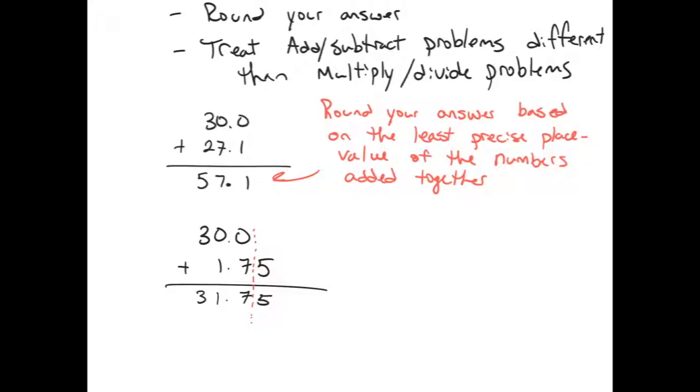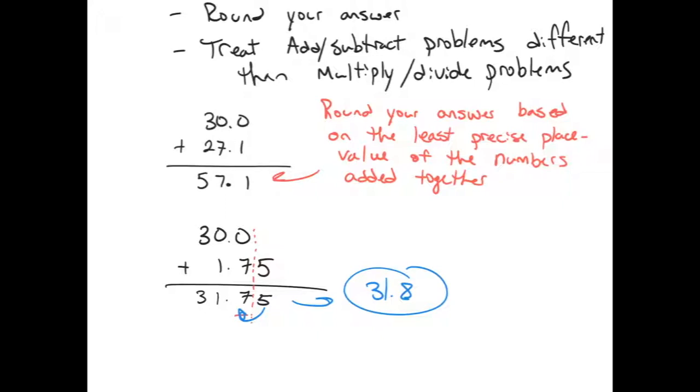And I drop that vertically, and then I think to myself, okay, I need to round this last number, the one that is right before the dotted line. Now I'm going to round it based on your normal rounding rules. If the 7 is followed by a 5 or higher, it rounds up, and if it's followed by a 4 or lower, it stays the same. So I round my answer to 31.8 because the 5 rounds the 7 up to an 8. And then you drop all place values after that. This is my final answer, 31.8.